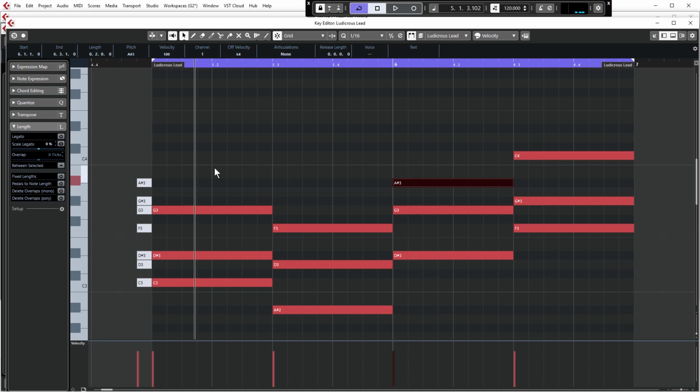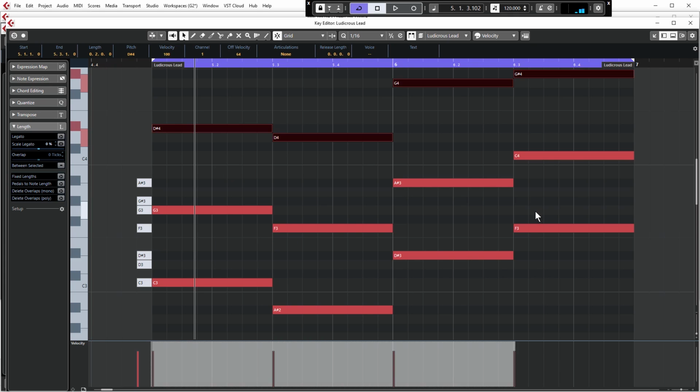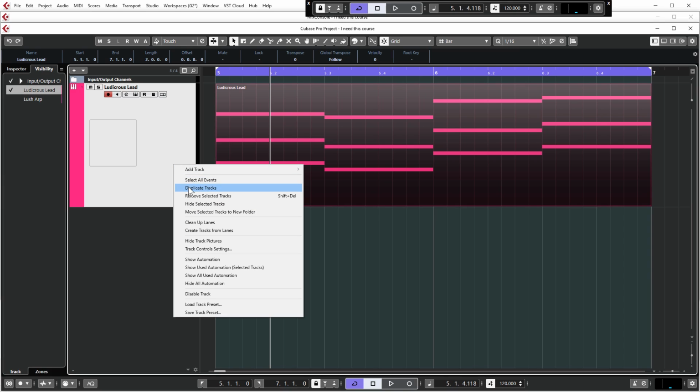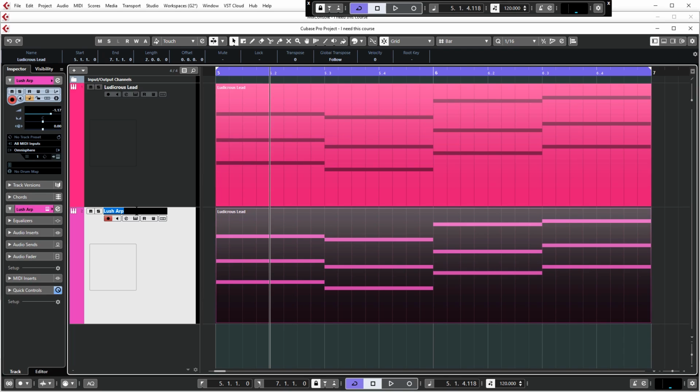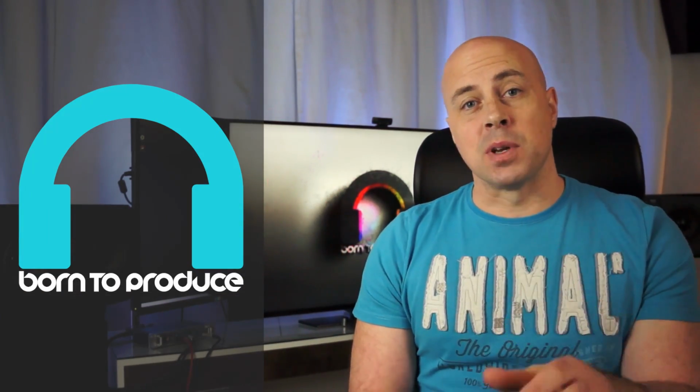So one last very quick hack to take this from a very basic progression to something that actually sounds pretty good is to highlight all of the middle notes of the chords and move them up 1 octave. Now it's starting to sound really cool. You can then duplicate your chord progression and say like add an arpeggiated lead, for example. So let's just play that. And voila, you've already got something that sounds like a pretty damn good start to a track.